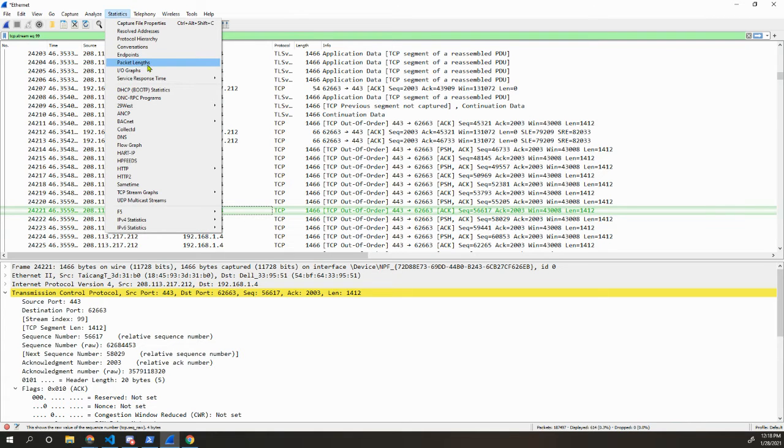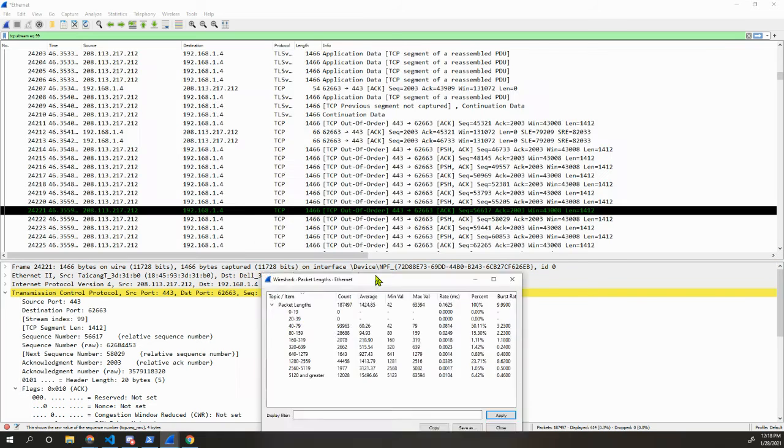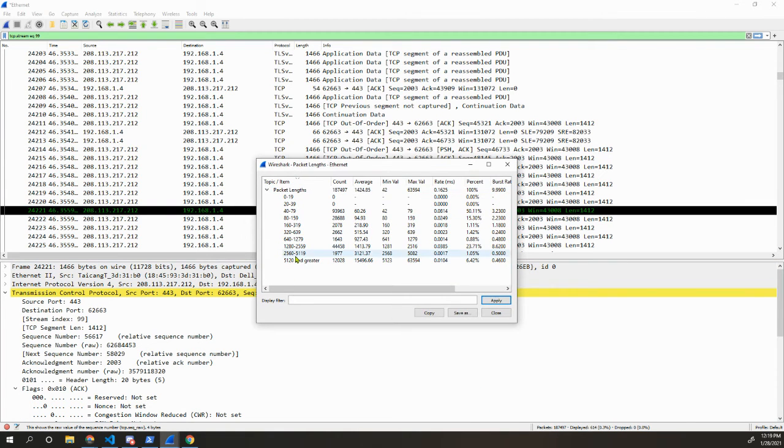Stat endpoints, packet lengths, that's also an interesting thing to look at. See how there are very small packets, and then how it changes over time. So you will have count and average, so you can filter it out in that way as well. And then there's the length of the packet, that's very important to think about. If you have large packets coming in, that means you are basically downloading or doing some kind of heavy data-consuming work, right? So you can have a look around at that as well.